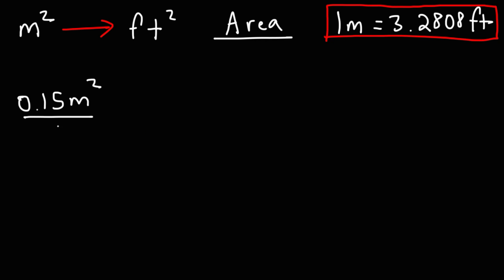So what we're going to do is we're going to take the information that we're given, we're going to put it over 1, and then we're going to write another fraction. Now we need to decide what to put on this fraction. Now we need to use a conversion factor. So this part of the conversion factor, the 1 meter, should it go on the top of the second fraction or on the bottom of the second fraction? What would you say?